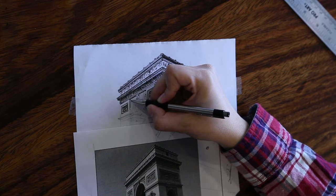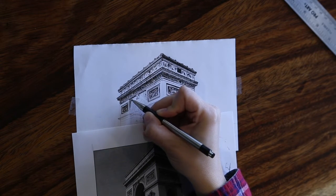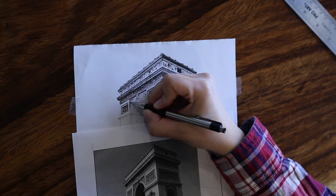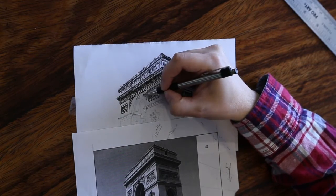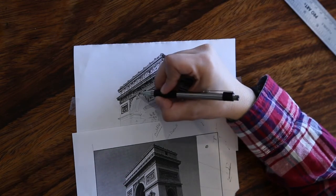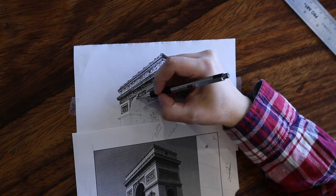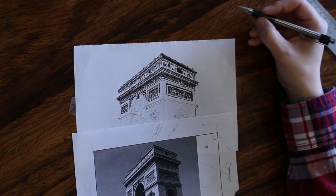Now I'm going to start working on the relief that is here — it almost looks like a figure with a bow and arrow. I'm looking at where those shapes are that I can place in that are in shadow. I did not trace the archway at all on the left-hand side where this figure is, because the figure is going to help push that space forward — it's still in highlight, so there isn't really a black line there. Now I'm going to work on that little spool — it has a really black space — so I'm coloring in where it's black and then going in on the top with slight curved lines following the curvature of the shape.